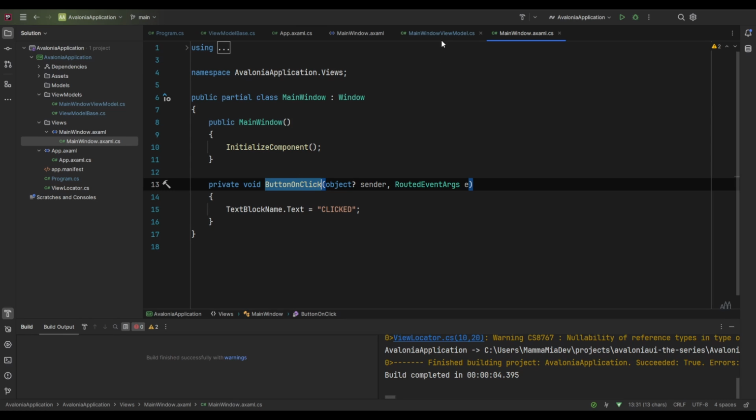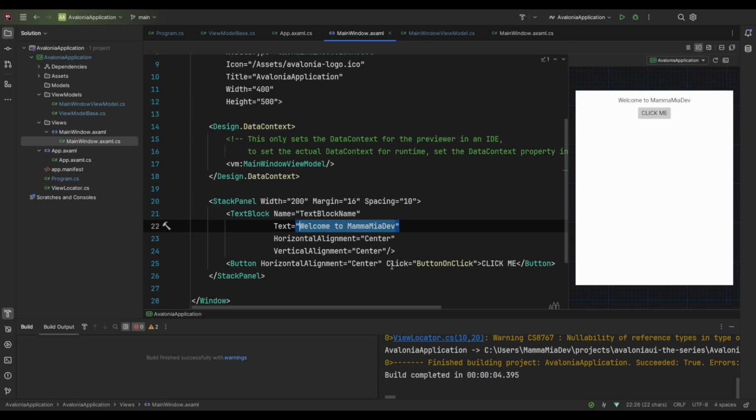We want to do it inside the view model, and we can achieve the same result by using commands. Commands have a different syntax compared to the click properties. To attach a button to a command, you need to use the command property, and by using the curly brackets, you can declare a binding. By declaring a binding, you are binding this control, the button in this case, to something inside the window view model, which is main window view model in this case.